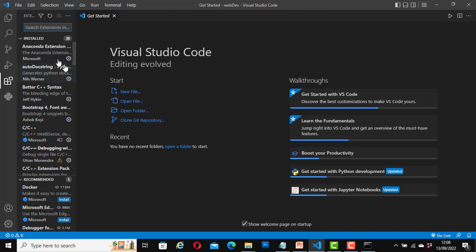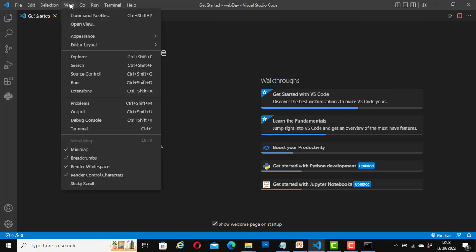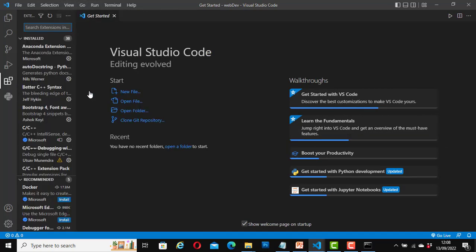In my case, now it says that I have got 38 extensions installed by default. I will come to that later on. If you want to check the extensions, you can either go through here or go through View, Extensions, and it will also bring up this panel for you.